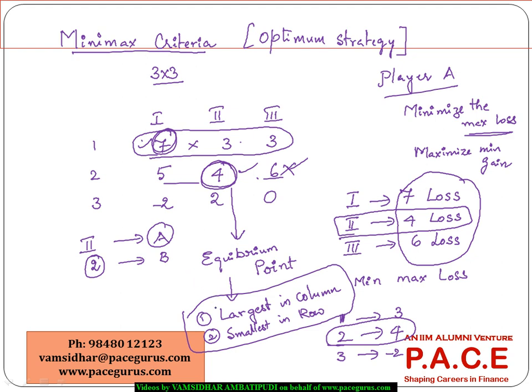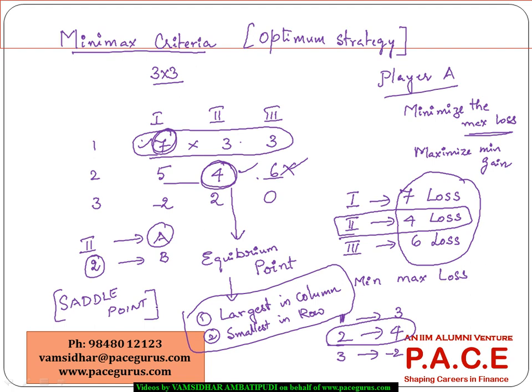If some such thing exists, we call that an equilibrium point, and a better definition for that in game theory language is a saddle point. A saddle point existing means there is a pair of strategies for both A and B, which both of them can take, which will maximize the gain for B and minimize the losses. So using the Minimax criteria, the strategy that both of them can choose has been provided. That is what we call the saddle point, and the game would be in the equilibrium position like this.